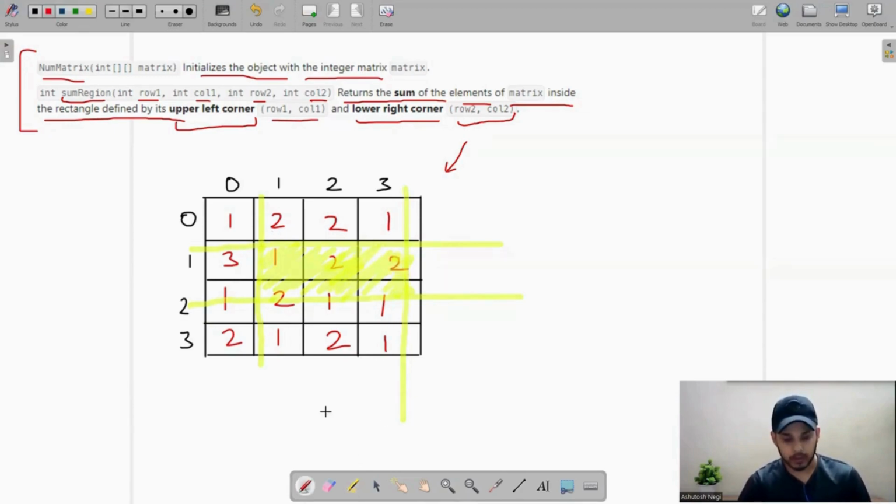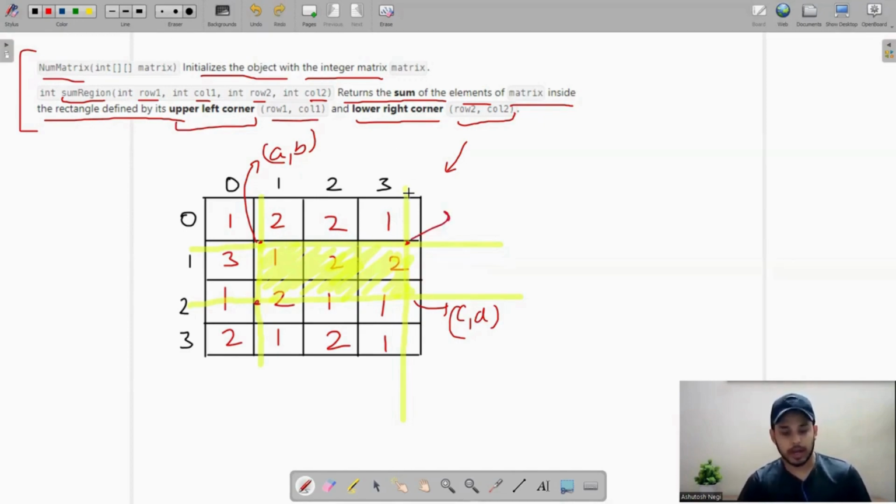Now, let's say this point is A comma B. Just generalizing the thing. Let's say this point is A comma B, and let's say this point is C comma D. Now let us find this point and this point also. Why? Because we will need these points to answer the queries in the future.